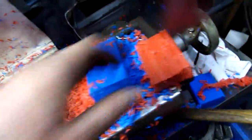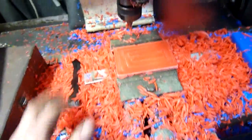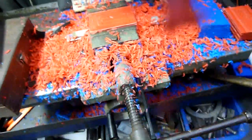There you go, that's how you do it. Nice and quick. I think red won this match. Now where's the shop vac?